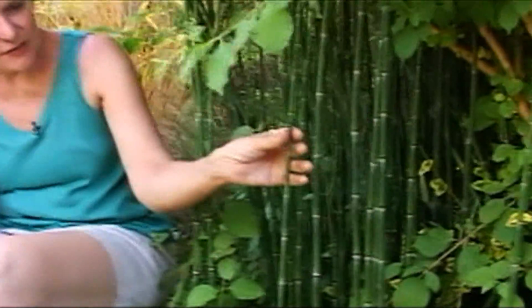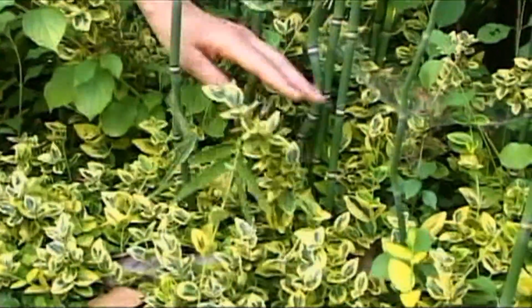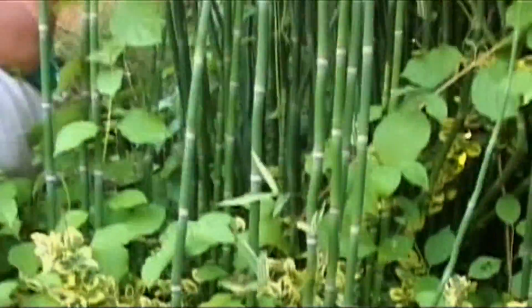It feels that way. I just love the contrast with the long, narrow green and then the yellow round leaves. It just feels very tranquil, actually. Yes, the horsetail is a great plant. It's very invasive, so you have to watch it. But I just pull it up and put it in the back area of our yard where it's very wet, and it does extremely well.